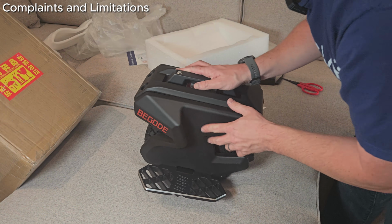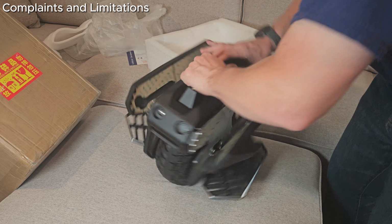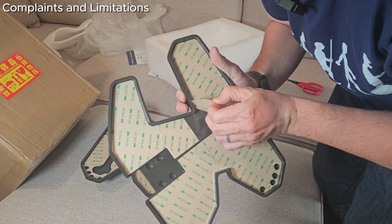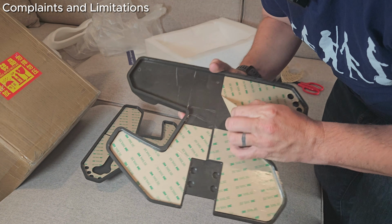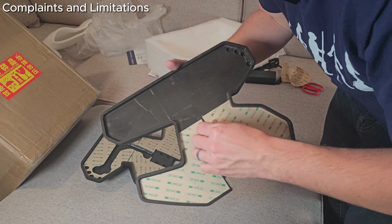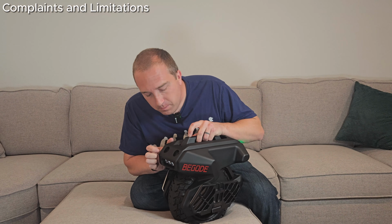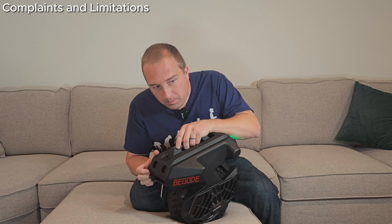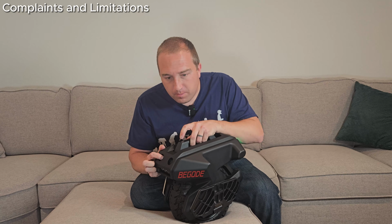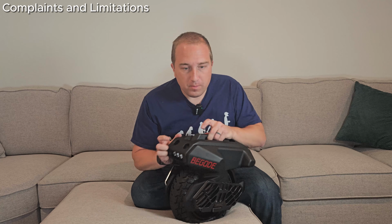Another small complaint about the M10 Mini is that when I unboxed it, I found that the pads were not attached to the wheel and took a bit of time and effort to peel off that low quality adhesive. It made for a less than magical unboxing experience. After spending about 15 minutes peeling off the adhesive, I now had to figure out how to take it out of transport mode. Not that Begode includes instructions on how to do that or anything. That's a typical thing for Begode, but it would be really awesome if they did that for all of their EUCs, especially for their wheels that they market for beginners.